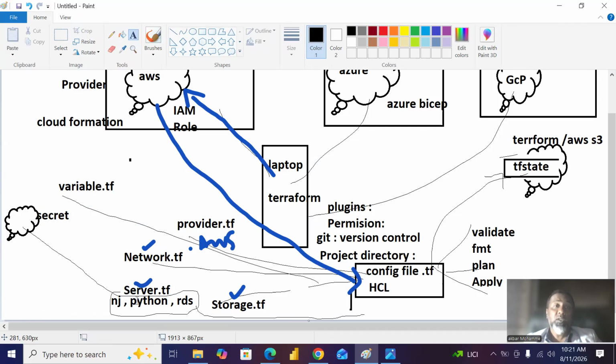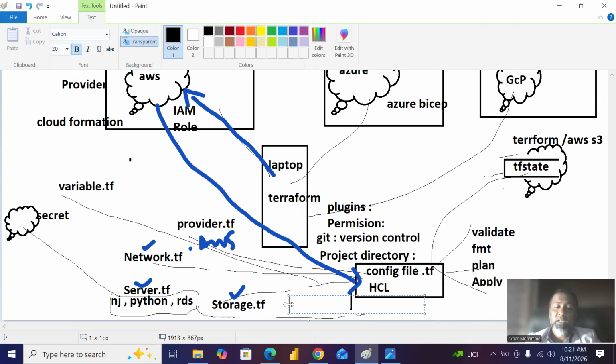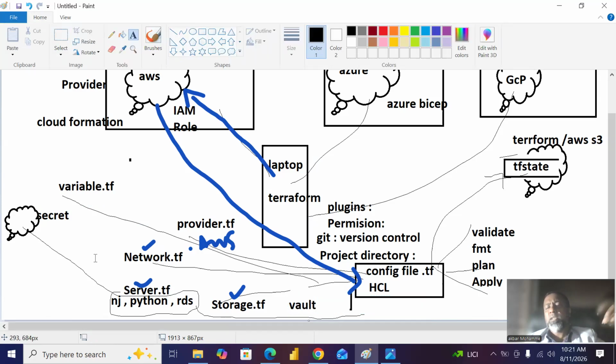And you have a vault system also, right? Terraform Vault. It's an encrypted place where you can keep your credentials, and it's going to be safe, right? So this way you go. You understand now the configuration file. You understand TF state. TF state holds what? All the resources created by Terraform are stored here. That means the history. So it will not get duplicated. It will have an idea of what exactly Terraform created already.